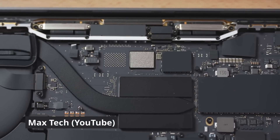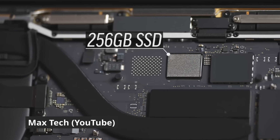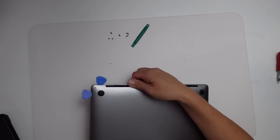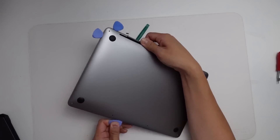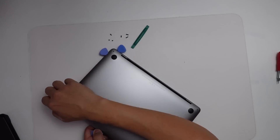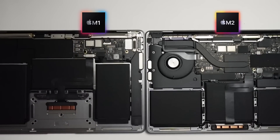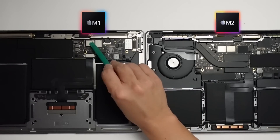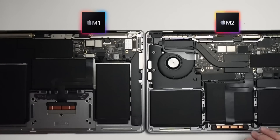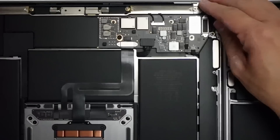The next question is: is the slowdown caused by a lack of a secondary NAND chip on the solid state drive, or is there another cause? I decided to do a little teardown of my own MacBook Pro M2 with 512 gigabytes of storage, and the results were pretty surprising. After painstakingly taking off the back cover, we can see that the M1 and the M2 both have two NAND chips for their solid state drive. Therefore, the lack of a second NAND chip and lack of access to parallelization is no longer an excuse for the slower SSD performance of the M2.